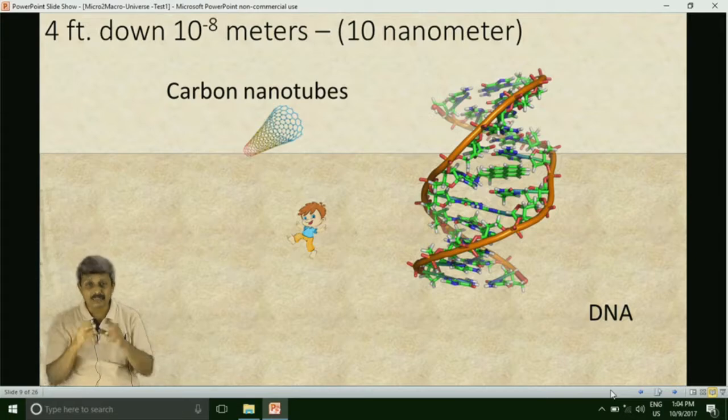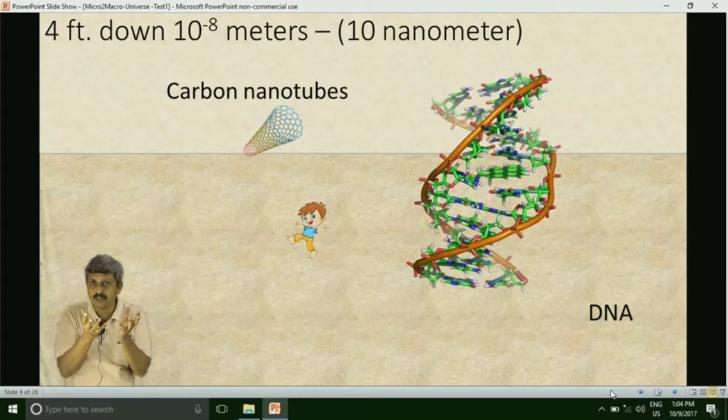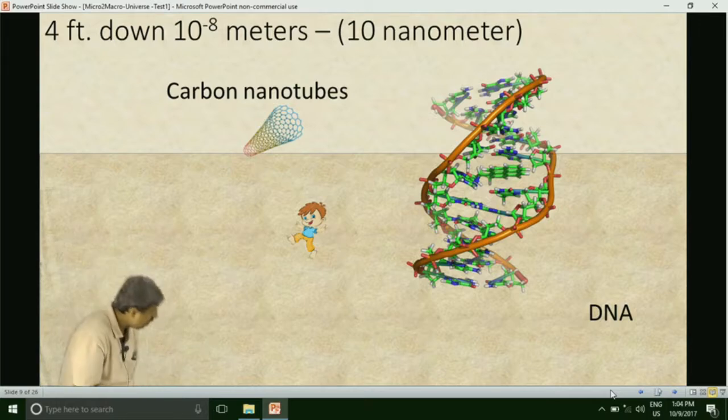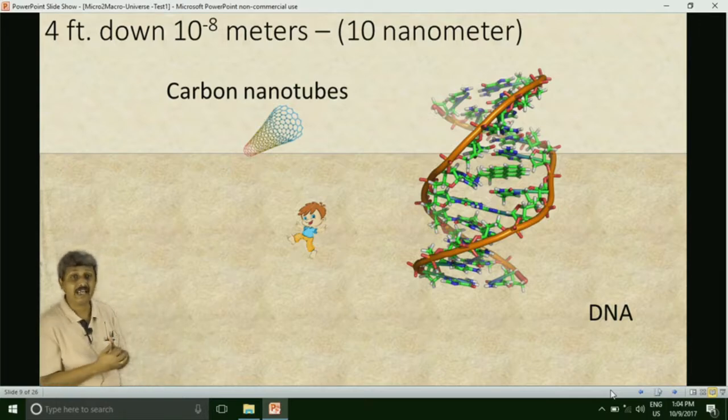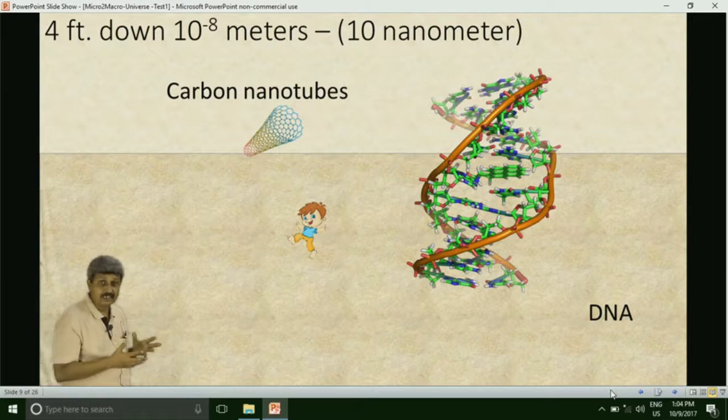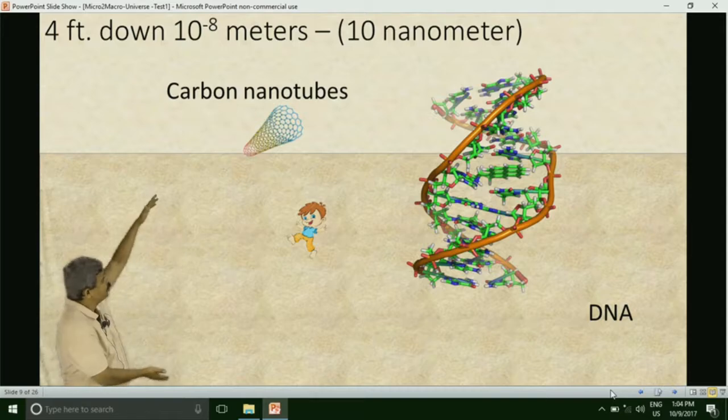So our cells actually read it, and messenger RNA takes it, and you saw how it builds the proteins and the whole body itself, how to build the body. That whole set is there in that. Now, when you go to this scale inside the cell, those small instruction sets which are written in the DNA look so big for you. So you see, so big.